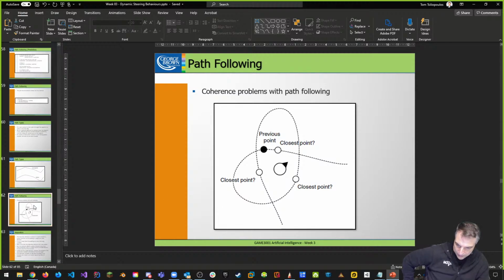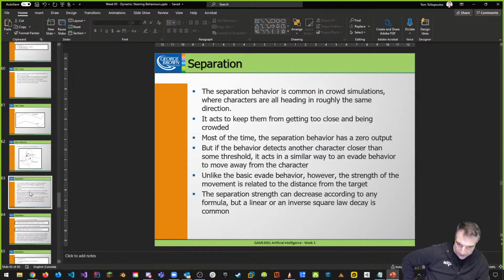So that is path following in more detail. One thing we also want to talk about when we're in crowd simulations or flocking simulations is that we want to be able to maintain separation between agents. So I have multiple autonomous agents or AI objects, and I want them to keep separated. Okay, I don't want them to somehow crash into each other or conjoin in some way, right? So in order for us to do that, we have the separation algorithm. And the separation algorithm says, hey, you know what? I want a minimum distance to the left, to the right, behind me, and in front of me.